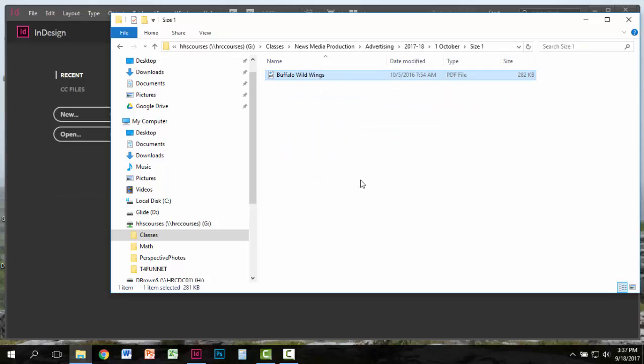Please be sure that you do that. If you put the ad into InDesign and you don't put the original in the folder here, it will not show up properly in the page. I need to make sure that all the original artwork, the ad, the PDF, whatever it is they gave you, is in the folder where the ad's supposed to go. So again, I just put it in the right place.